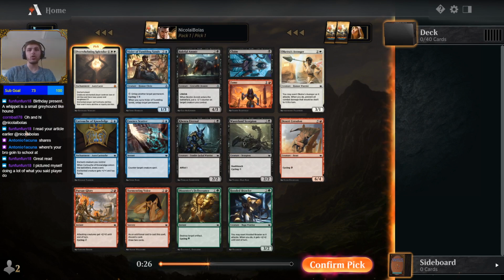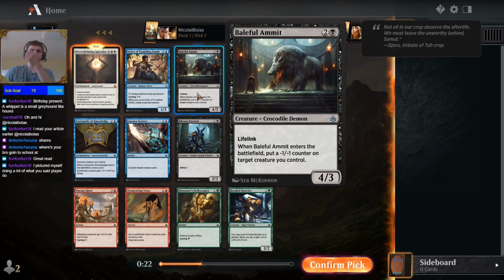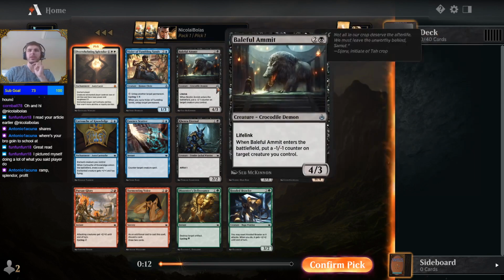After that, there are quite a few good commons in this pack. I think Baleful Amulet's a pretty good card as well. A 3-mana 4/3 lifelink is a great body, and the -1/-1 counter can usually go on a less relevant creature, like a 2/2 that's been blanked, or even sometimes a creature with a death trigger, so that card's good.